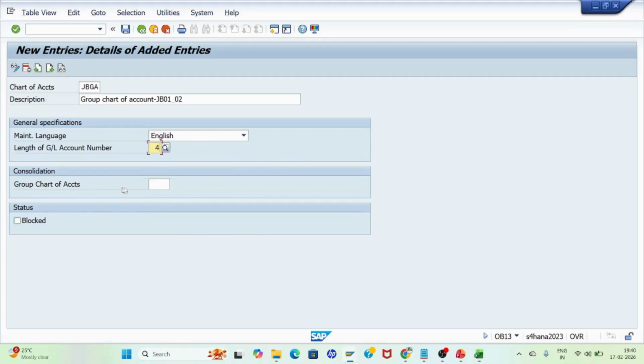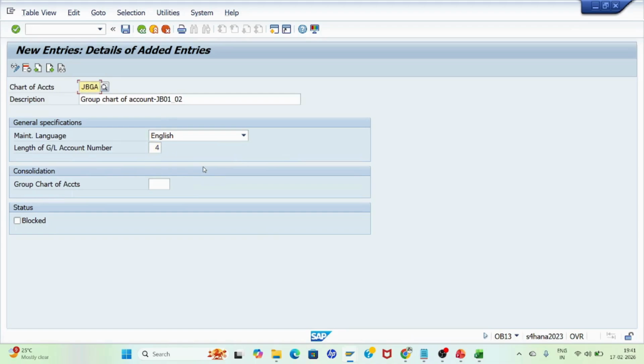Okay. So this is group chart of accounts. Anyway, we are creating the group chart of account code. We don't need to update the group chart of account code here. While creating the operating chart of account, we need to assign the group chart of account there. This is the blocked status. If you select this indicator, we can block this group chart of account. That means it will not allow any group chart of account related accounts, wherever they are mapped to our operating GL code, to collect the data. Data means financial related transactions.